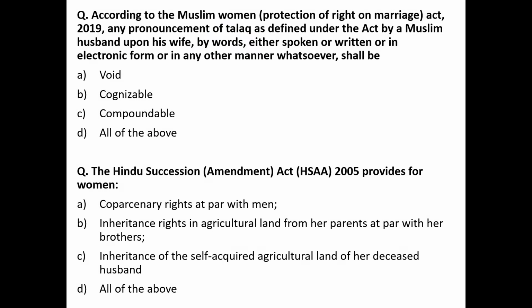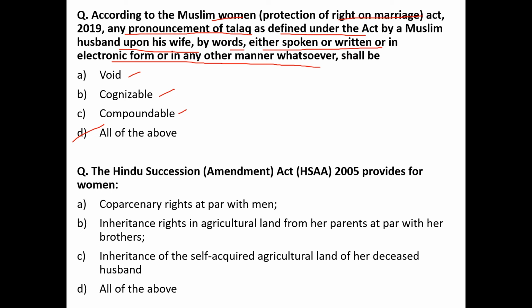Next question. According to the Muslim Women (Protection of Rights on Marriage) Act 2019, pronouncement of talaq as defined under the Act by the Muslim husband upon his wife by words, either spoken or written, or in electronic form, or in any other manner whatsoever, shall be void, cognizable, compoundable. So the answer will be option D, all of the above.